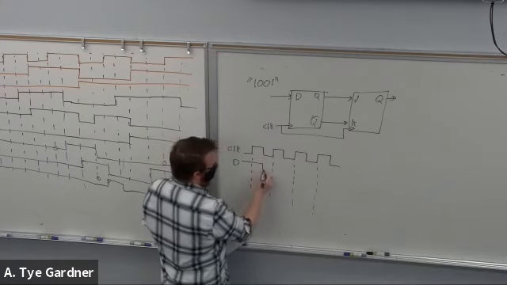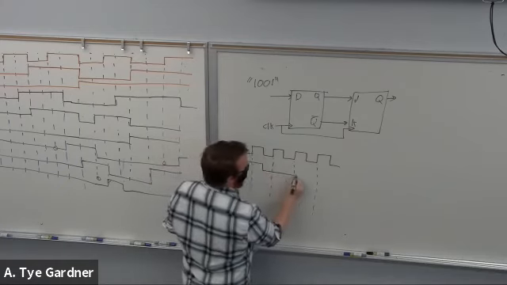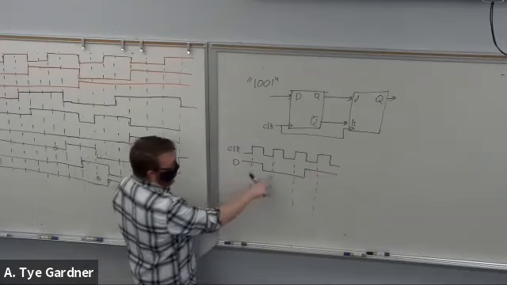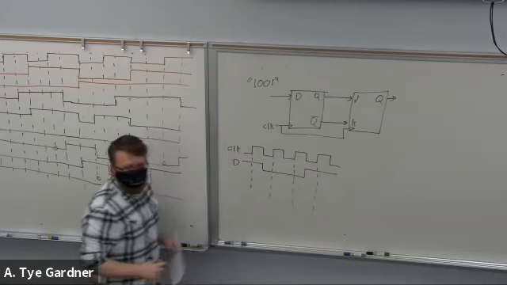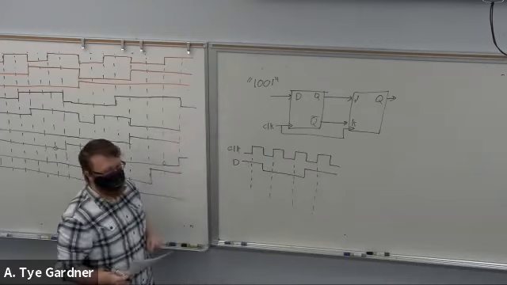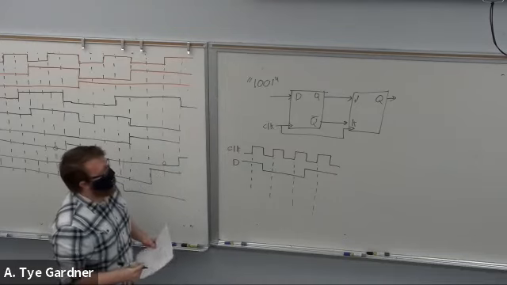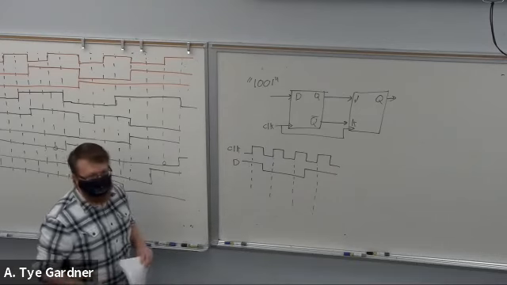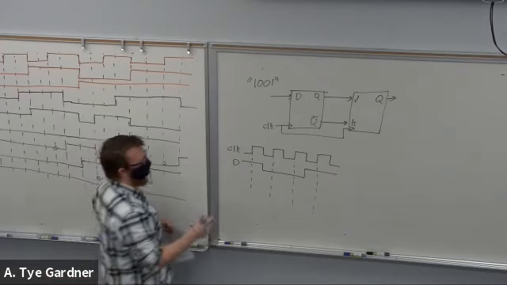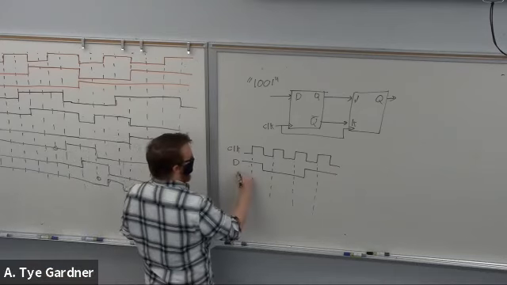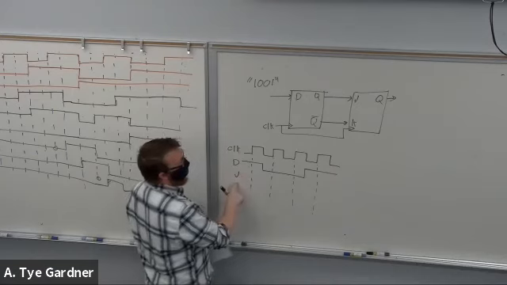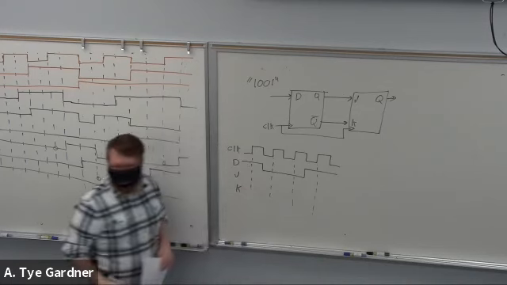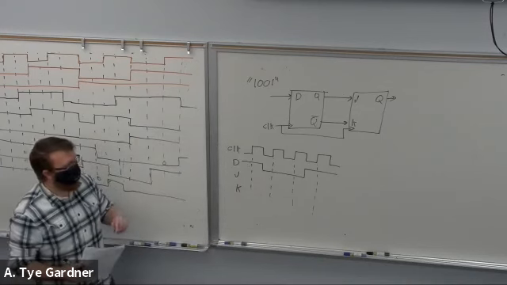So 1, 0, 0, 1 are those rising edges. That's what that input sequence means. Now, the way that I would recommend doing this: the way it's phrased, you could just try to skip straight to the Q, and that's how other students I've seen do it. But I would recommend drawing in the J, at least the J, because K is just going to be not J. So we can easily do J and K without any effort once we get J.